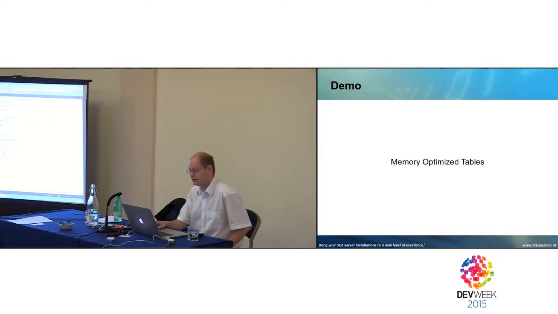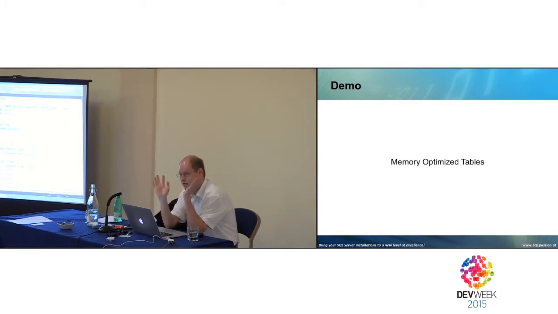When you create a table with the durability option SCHEMA_AND_DATA, you always have to specify a primary key constraint. When you haven't specified a primary key constraint, like here, the creation of the table will fail. So SQL Server tells us here that a table with the durability option SCHEMA_AND_DATA must always have a primary key. A primary key is always a good idea, because we want to uniquely identify our records in that table.